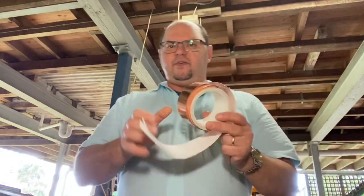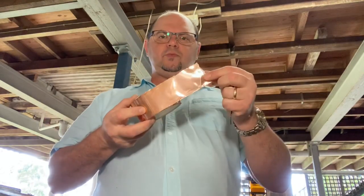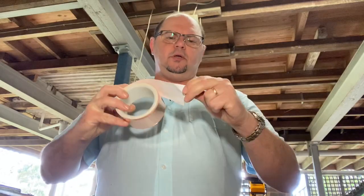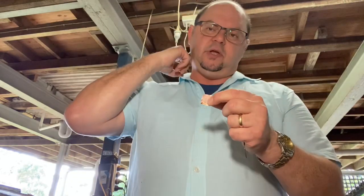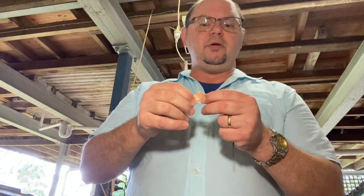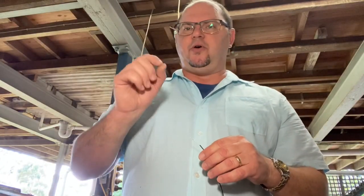It's not difficult. Get yourself a roll of this stuff off eBay or from your local Luthier supply store. It's just copper tape. You can tear it off. It's very flexible. Some people shield the inside of electric guitar cavities using these. A lot of people don't. I don't. But what I do is I make sure that I earth the strings.